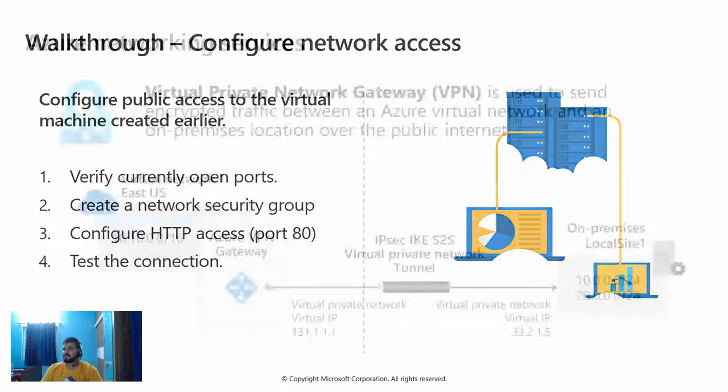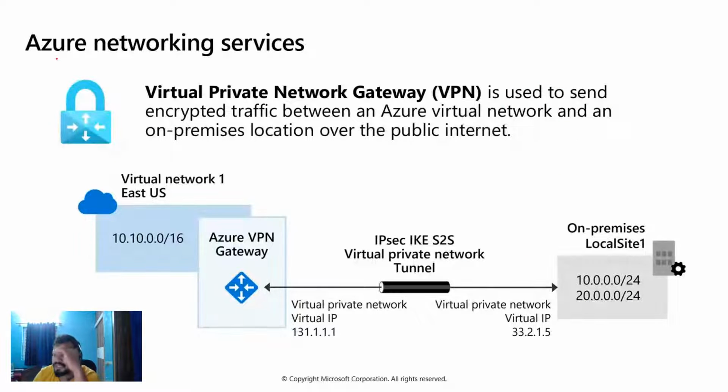Azure networking services: one more thing is basically a private VPN. I think most of you know what a VPN is, right? When you want your network to access another network, that's the common idea behind a VPN. It will mask your IP, not expose your IP. I need to connect between an Azure virtual network and an on-premises location over the public internet, but I ideally don't want to expose my public IP. So it will just create a tunnel for me.